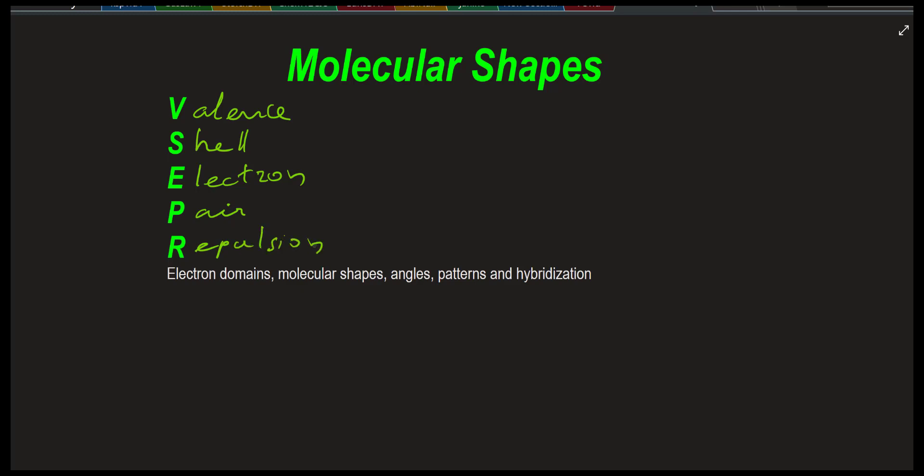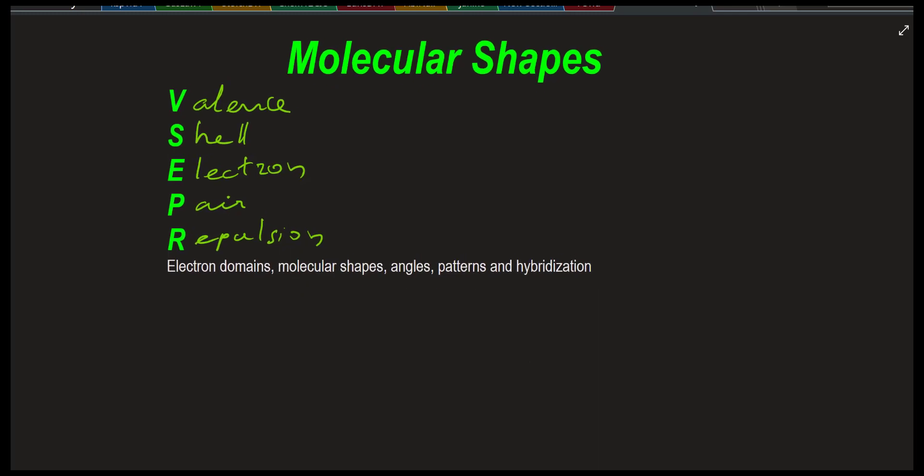This theory we can practice using simple covalent molecules, something like beryllium fluoride. Beryllium has two valence electrons and fluorine has seven valence electrons. From each side one electron is shared so you have two bonds called the bonding pair and the side ones are called the lone pairs or non-bonding because they are not making bonds.